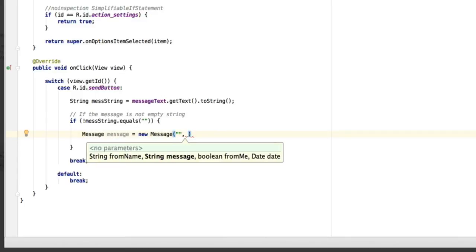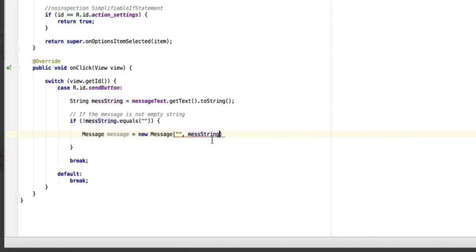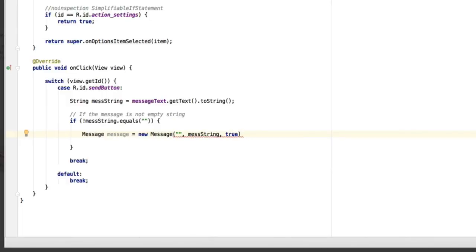The second parameter is the actual message, so that will be set to the mess string. The third parameter indicates whether this message is from the user or from the other person with whom you're communicating. Since this message has been created by the user, we'll set that value to true. And then finally, the last parameter sets the date value, so the timestamp. So I would say new date. So this completes the initialization of the new message object.